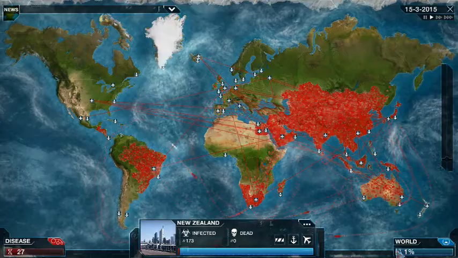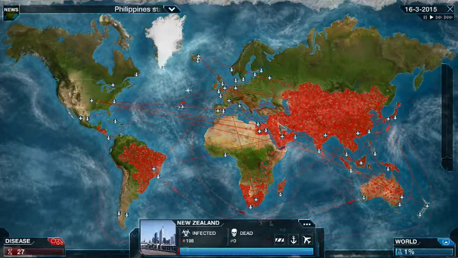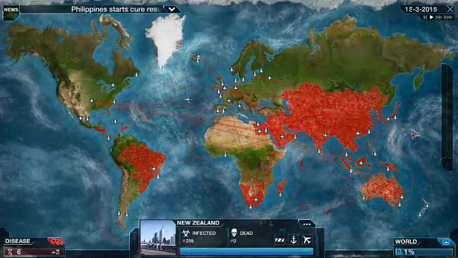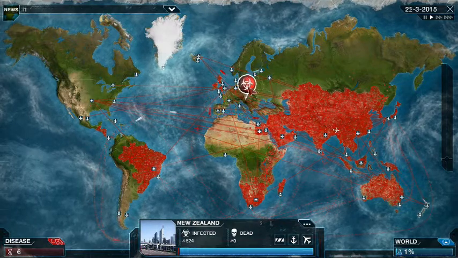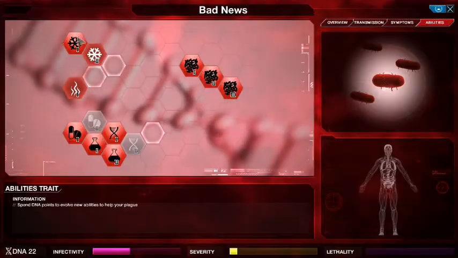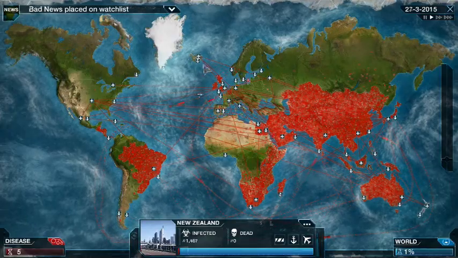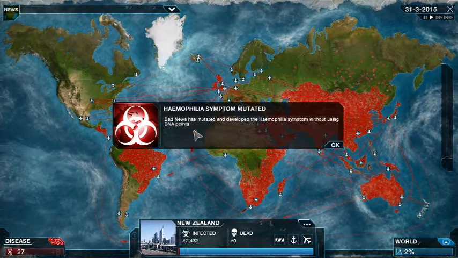Oh, New Zealand's infected. I didn't even realize that. Okay, who else is left? Okay, that leaves the Caribbean, Greenland, and some scattered African and European nations. Alright. Let's do this for fun. Genetic reshuffle. Like, man, curing this is gonna be a bitch. Somebody go to Greenland! Can we get birds? Maybe birds will help. Well, if you get none of the other animals, just get birds. Birds are pretty good, alone. Hemophilia, hemophilia is not fun.